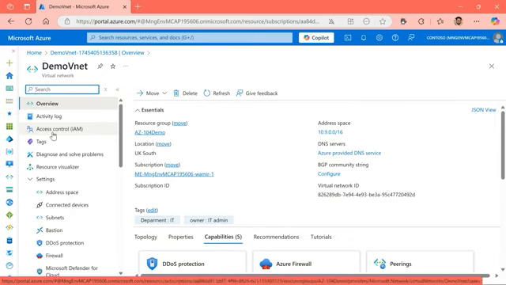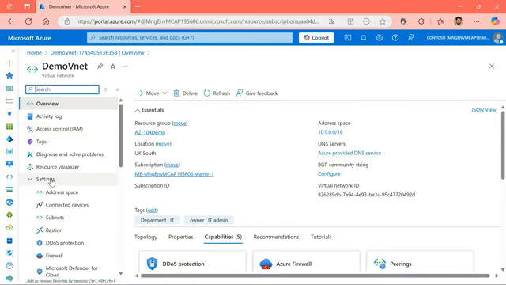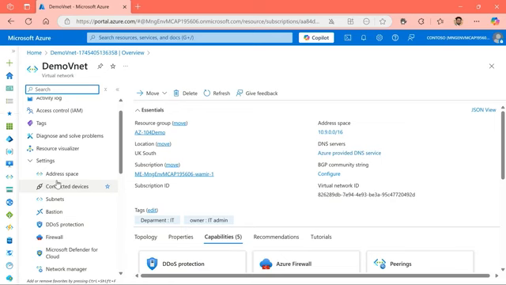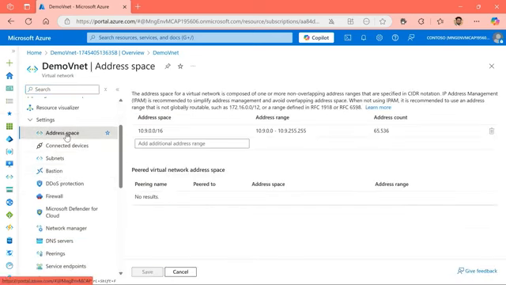Now, apart from that, let's explore a little more of what we can do in terms of managing my virtual network. If I scroll further down and look at my address space, this is where I can find my current address spaces. The current address space that we decided was 10.9, and we created that network range. As mentioned before, we can add other network ranges as well to the same virtual network. So a single virtual network can have multiple address ranges. Now, in this particular case, I'm going to leave our virtual network with just one address range.